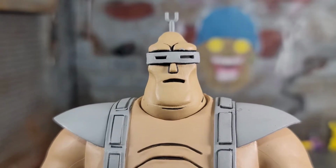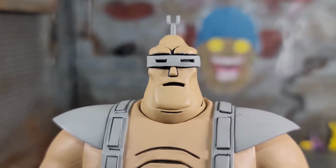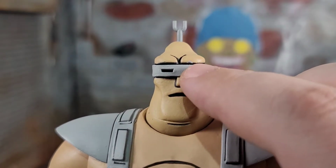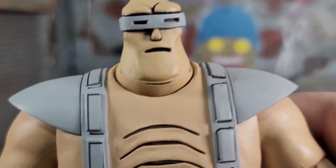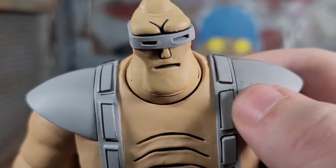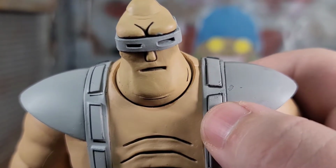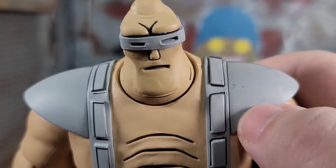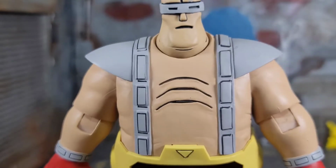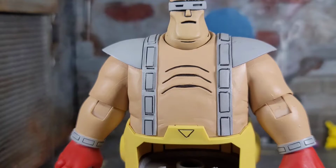Now, taking an up-close look at Krang's android body, the sculpt is definitely there. It's just sloppy, man. When it comes to the paint, I got some gray paint up there. It's globbed on. And then I have somehow paint scratches and chipping off of this that I didn't even do. It's straight out of the box. So it's not like that's extra paint. That's actually paint that's missing. Looks like something was scraped across it or something of that nature. And that's sort of a bummer too. But it's an android body, so I can accept a little bit of imperfections. But it's still a bummer.